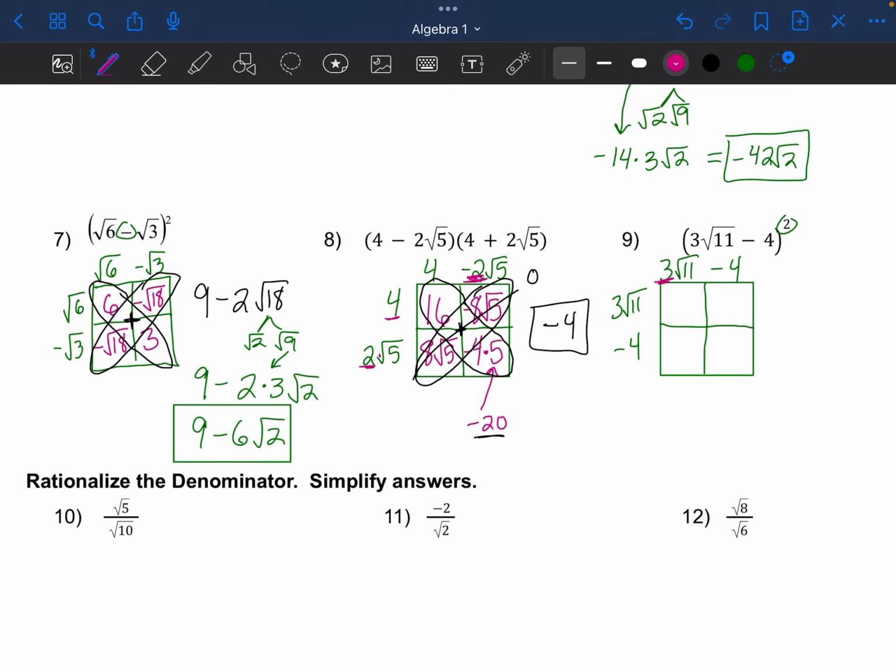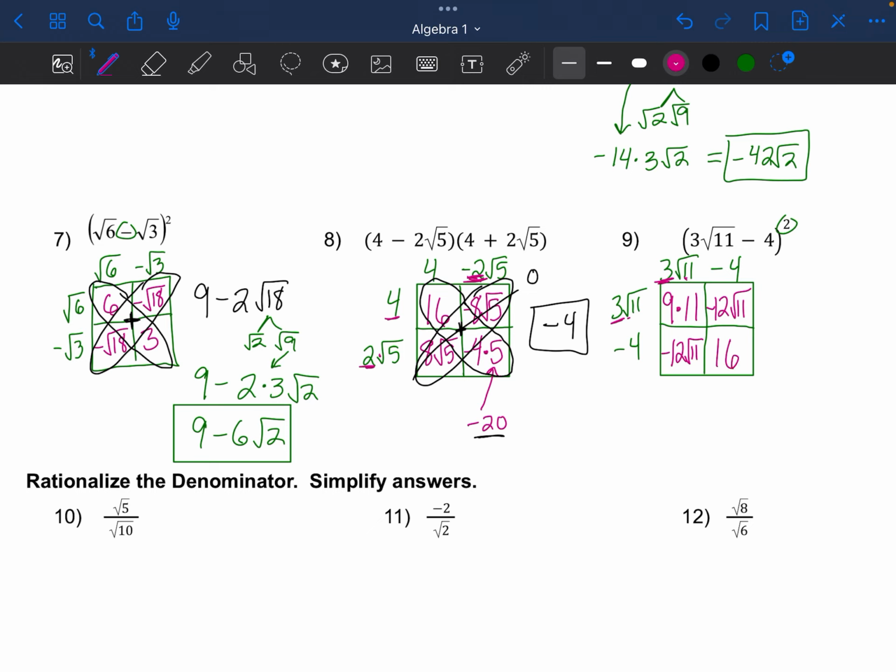So first box, the 3's can hang out. 3 times 3, you get 9. Square root of 11 times square root of 11, well, you're just left with 11. Making sure you multiply both of those together once the 11 breaks out of the square root. Negative 4 times 3, because those ones are both outside the square root, you get negative 12. Square root of 11 is left over. 3 times negative 4, you get negative 12. Square root of 11 gets squished next to it. Last, we've got negative 4 times negative 4, so we get 16.